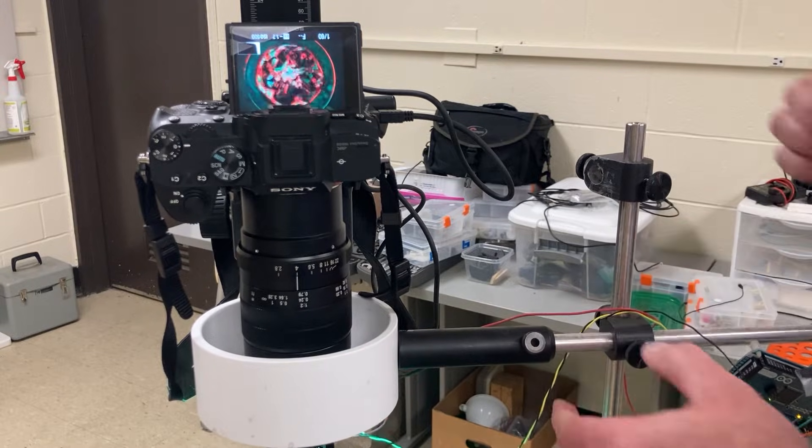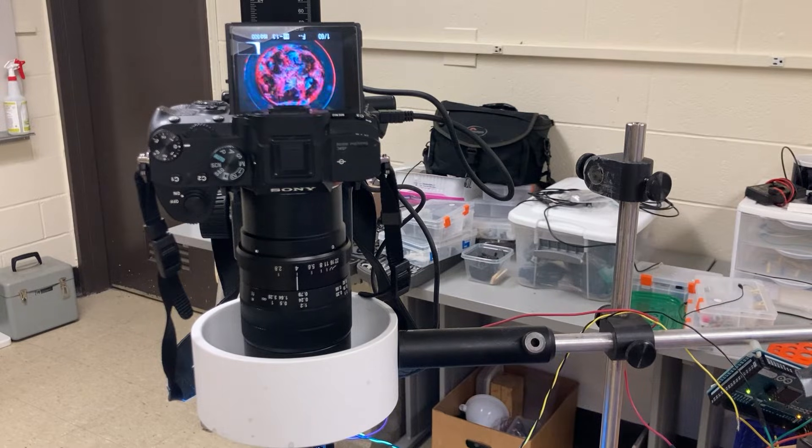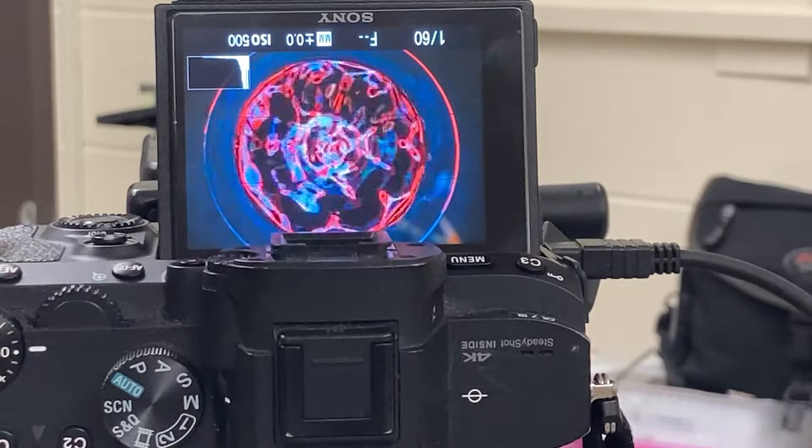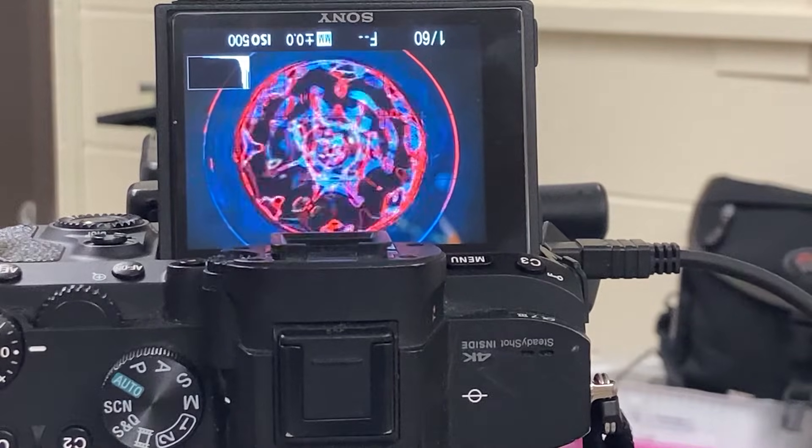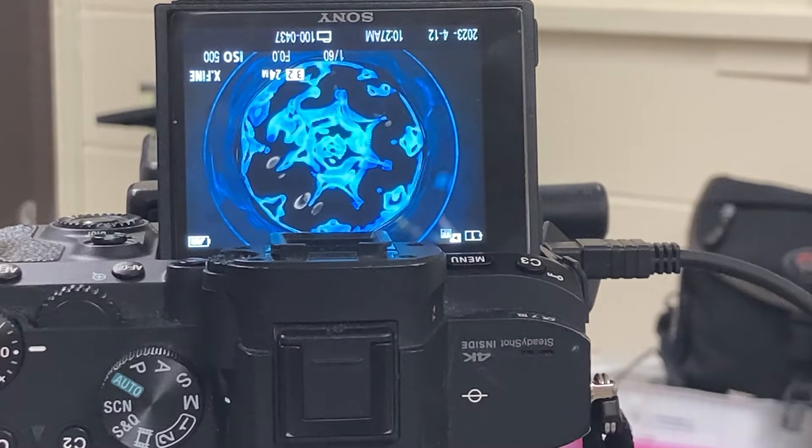And this is programmed to go through different colors, and when I like the color I can hit a button and stop the colors in some arrangement that I like. So here what I'm going to do is I'm going to take some pictures. I'm at 1/60th of a second right now, and that becomes the pattern that I see at 1/60th of a second.